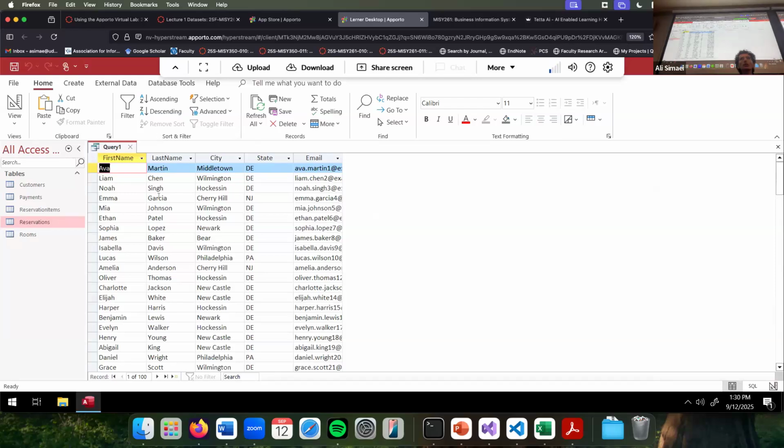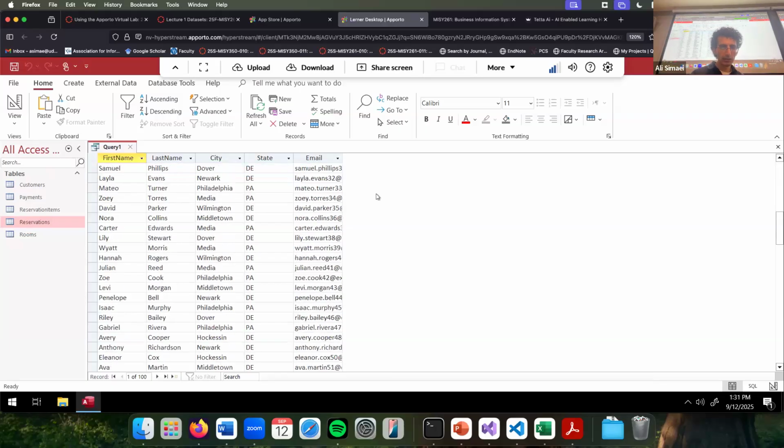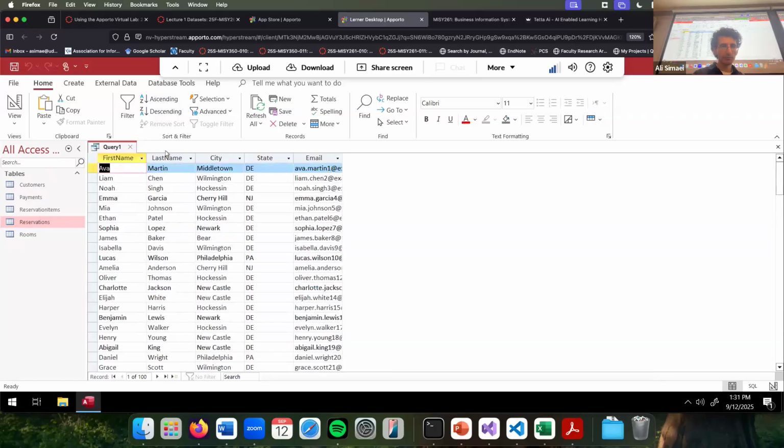That's what we are going to do. We're going to ask questions from the database, and the queries are that. We are going to design queries that get data from the database and show it as a result. Sometimes we update information, sometimes we remove data. And I can see all the customers' info.